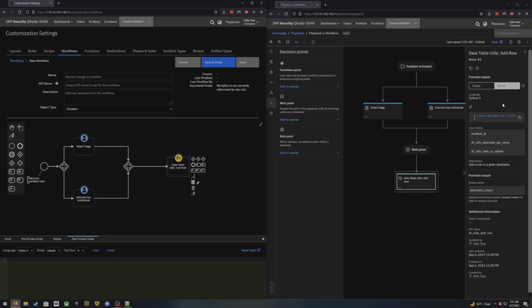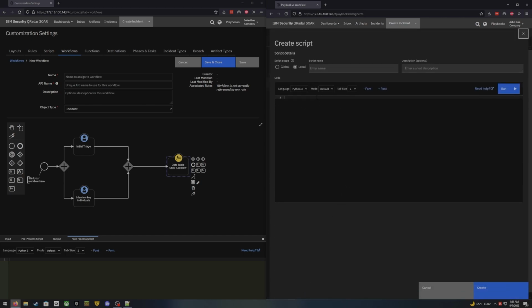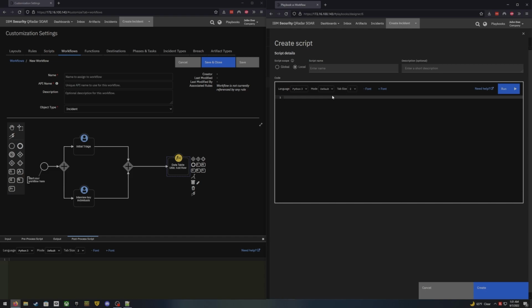Now, what we do on the right-hand side for playbooks is we just do that off the bat. We write it to an output and we allow you to manipulate that data later. And that could very well be if I basically wanted to get to a point where I was just writing a post-process script, then I would add a local script by hitting create script here, and then write my post-process script and provide it a name.